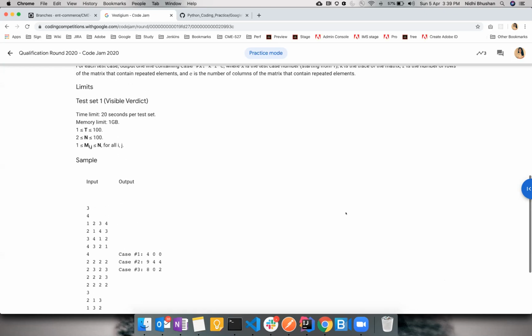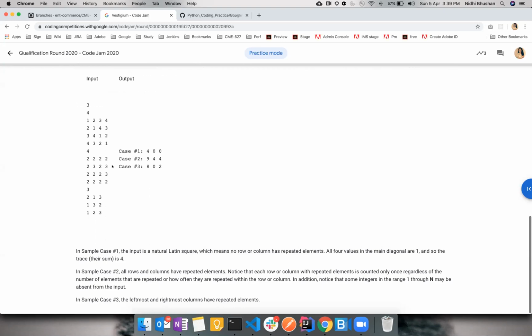Actually, interestingly, when I thought of this, I did a very stupid thing, and I'm not sure if you can take a learning out of that. What I did was, let's say you have an n cross n matrix, so 4, right? I just wanted to ensure that the sum of the row is equal to what you would expect for unique elements.